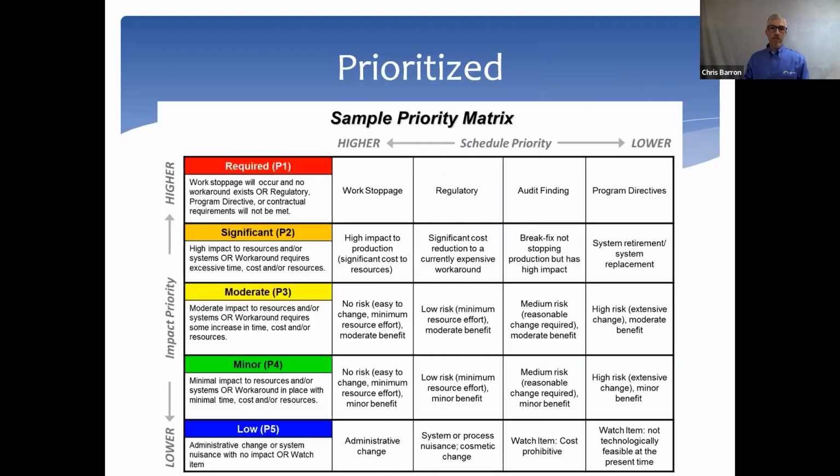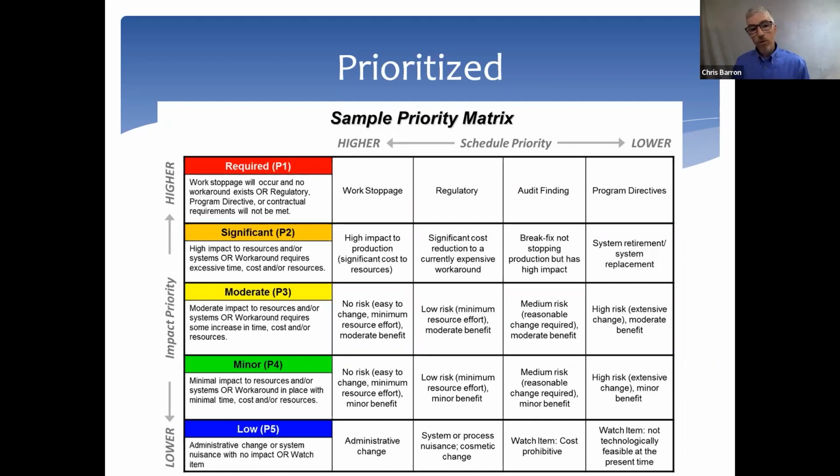Now, this diagram on the screen, you saw this maybe earlier in this conference. I noticed that it was posted in one of the other comments that was posted earlier. This is a similar diagram. This is a priority matrix. We use this in risk management, in safety and security. And so all we're doing here is saying, now we need to take these procedures that I need to write, let's prioritize them. I've got a whole campus of equipment, but now let's narrow down what I need to focus on right away. And you take a matrix like this and we say, what is the highest priority to schedule?